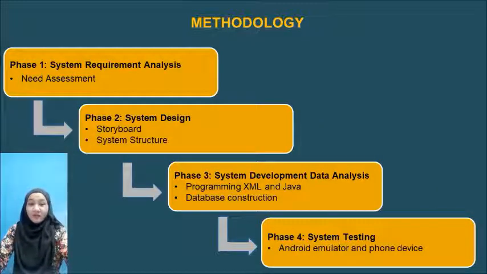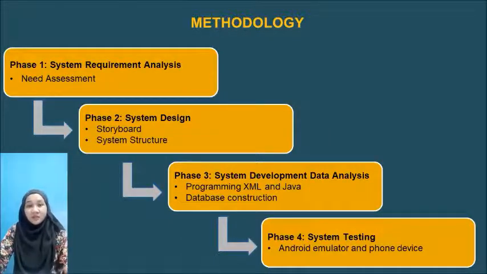There are four phases of methodology involved, where the first phase is system requirement analysis, where the questionnaire has been distributed to the respondents and all the required information is collected to assist in the application growth. After the results were collected, the decisions to narrow the scope and recognize the restrictions can be established.